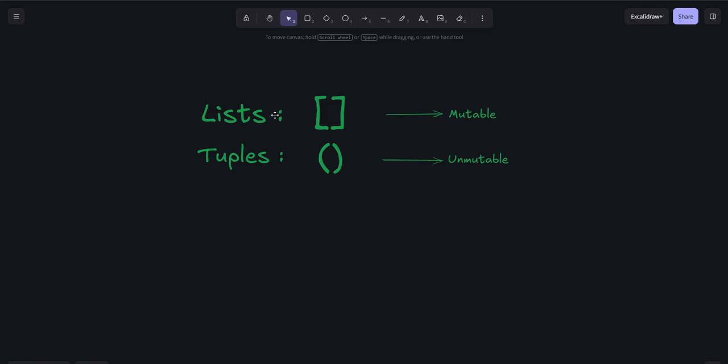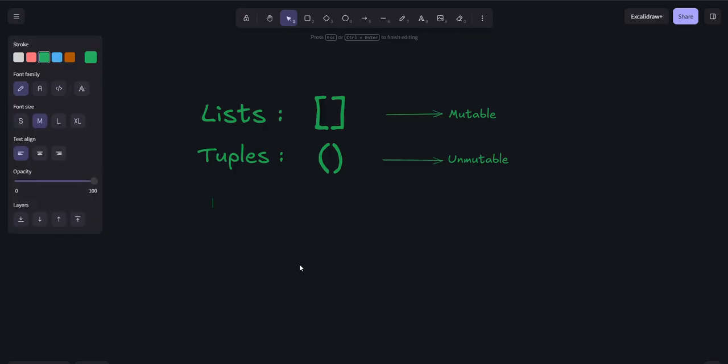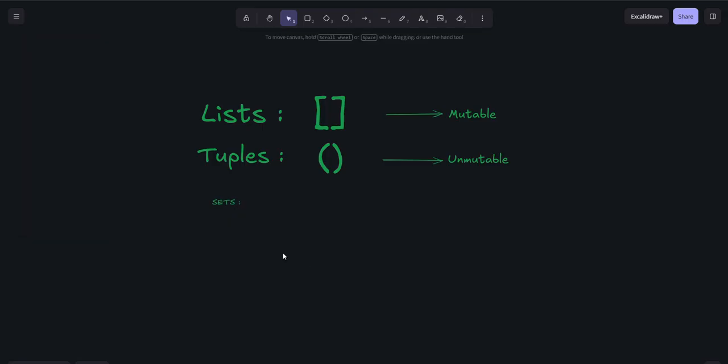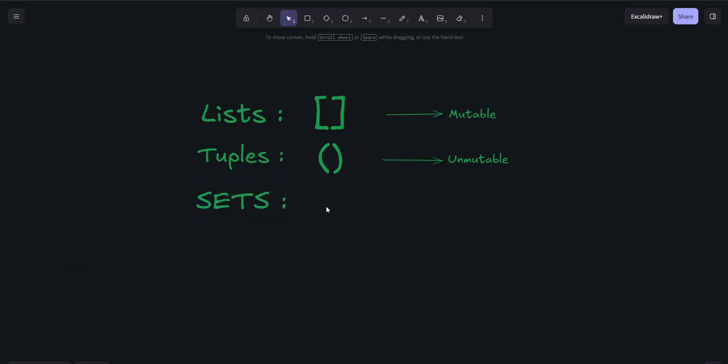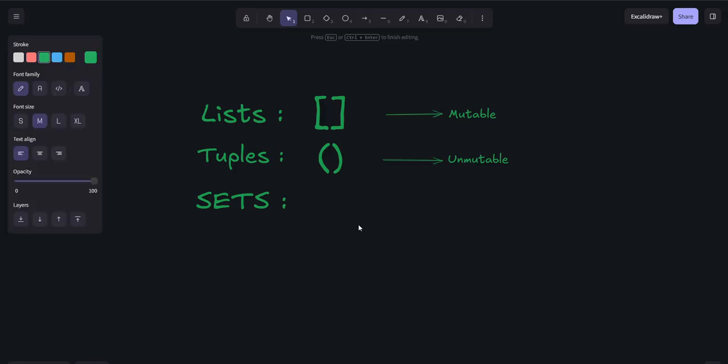And we also have sets. Now, what are the sets? What is a set, actually?